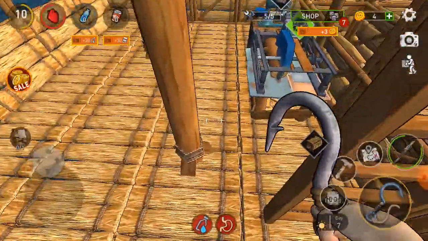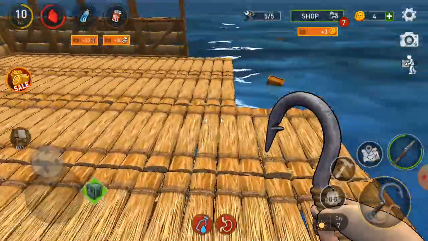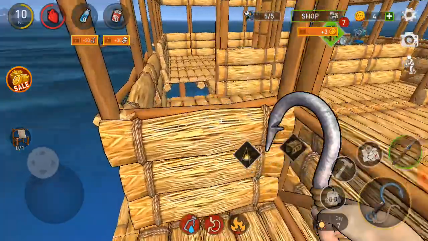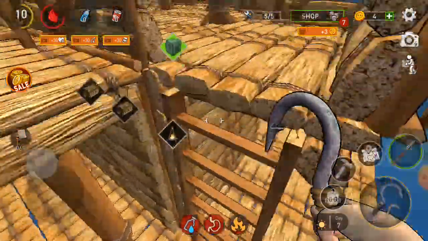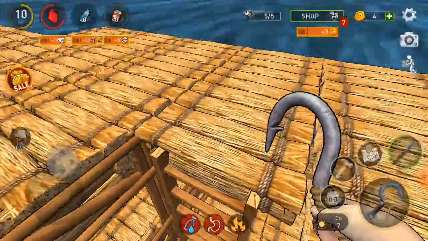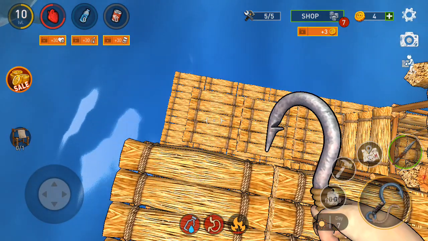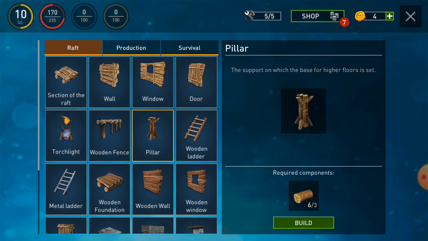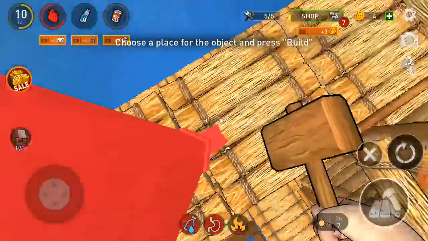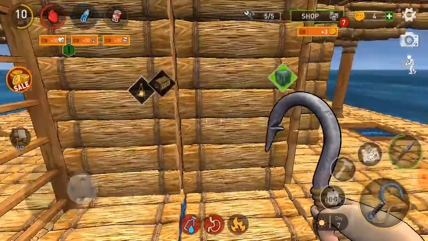Oh, I'm stuck. Can I make it? Yes, I can make it. I should not have put those pillars there, but whatever. I still need them. Why did I just do that? I'm triggered. Ooh, yeah. No, nice and swift. Okay, time to build. Oh, I just ran out of wood.